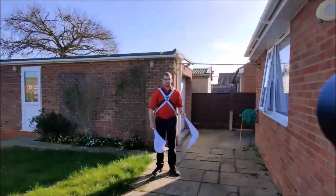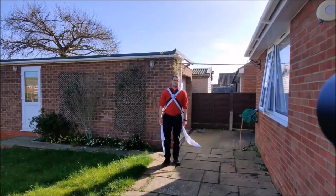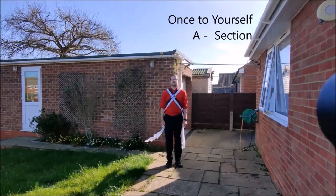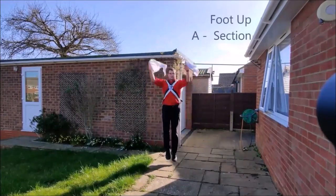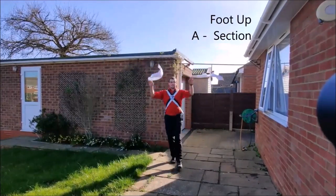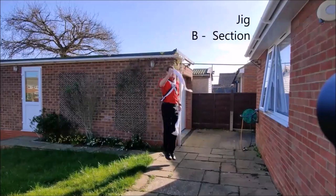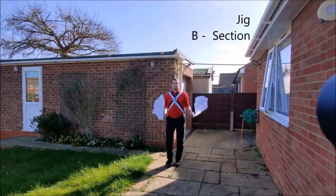So this will be the instructional jig, where I'll be calling out each phrase of the dance as I go along. This time, back steps. Feet together, jump, foot up. Close side steps. Back steps. Long side steps. Two closed.